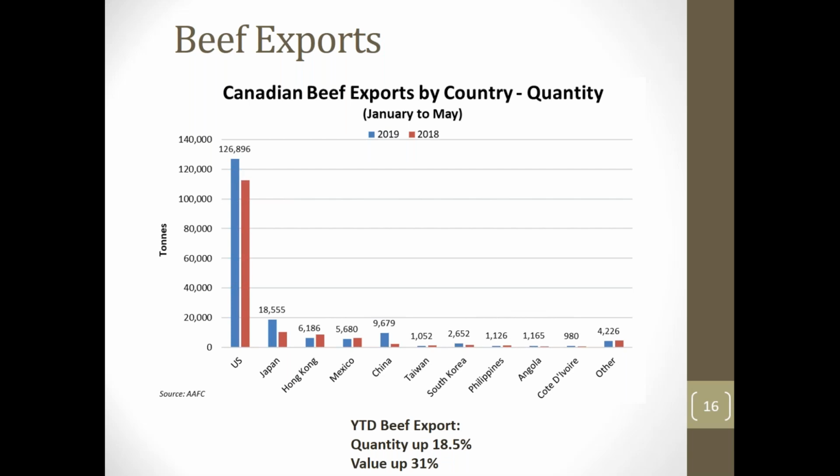If we look on the import side for what beef has been coming into Canada, this is where I was talking earlier. We've got about a 16% reduction by volume and about 11% reduction by value. So our beef imports from the US are down 16%. From Australia, beef imports are down 29% into Canada. New Zealand is down 24%, and Uruguay is down 20%. So we've really seen that the increase in production that we have here has been able to go into our market as well as fulfill our increase in exports. And it really drives home that we do have strong domestic and export beef demand here in Canada this year.